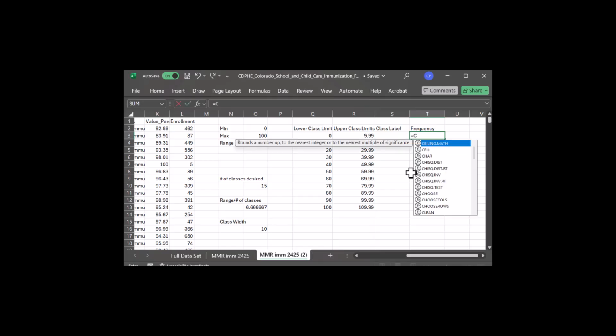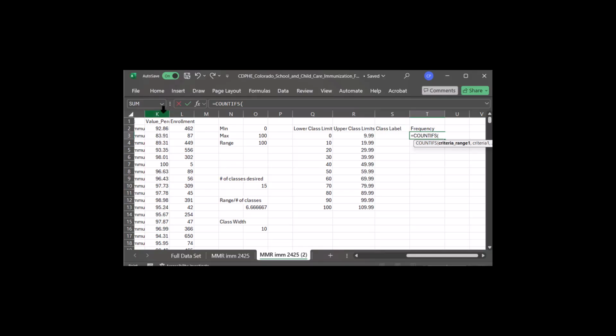So equals COUNTIFS, parentheses. I'm selecting the value percent column, comma, and then in quotation marks, greater than or equal to, ampersand, and then I'm going to select my first lower class limit, comma, select my data again, comma, and then in quotations, less than or equal to, ampersand, select my upper class limit.